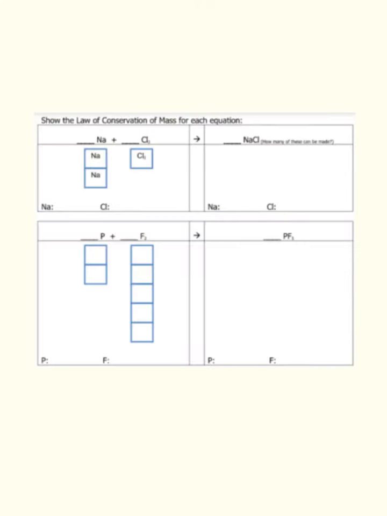Now I'm going to show you how we're going to start balancing equations. In the first equation, we have 2 Na's. So we're going to mark that inventory with a 2. For Cl2, we have 1 box of Cl2, but the subscript of 2 means our inventory is 2. On the other side, over here, we need to follow the law of conservation of mass, and we always start with at least 1. So I'm going to go ahead and draw one of these.